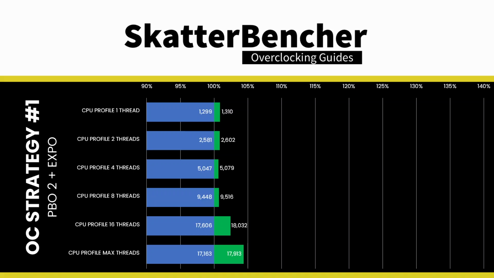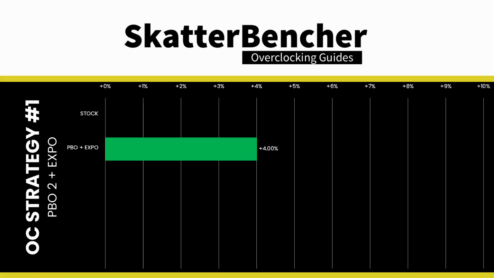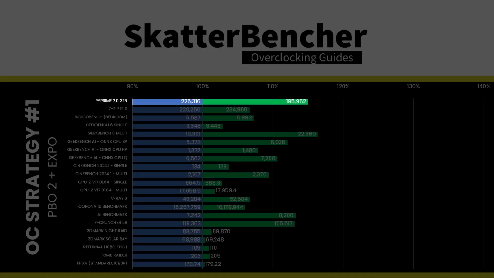By enabling PBO, we can add about 40% extra power budget in an all-core workload. Combined with enabling higher memory speeds, that translates into pretty decent performance gains across the board. The GeoMean benchmark performance improvement is plus 4%, and we get a maximum improvement of plus 14.98% in PY prime.